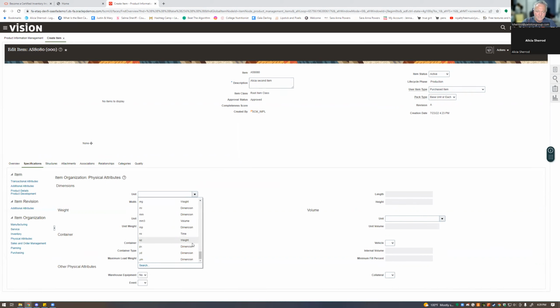Oh, wait, I'm just looking at all of them right now. So, I would do inches. Okay, well, let's see if there's inches or some kind of length UOM around. Do you see one? There should be something that's length. I'm seeing a lot of time and data. I know there's some in here, I just don't know where they're at.